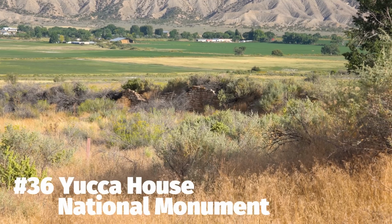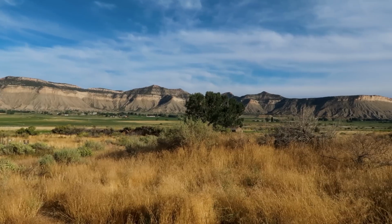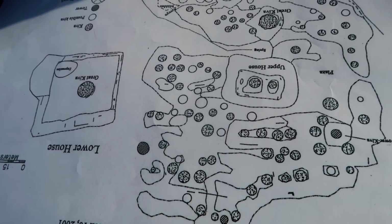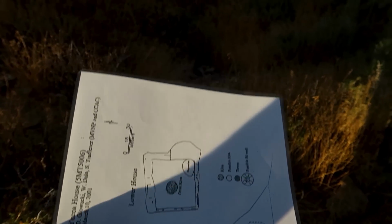The last unit that we saw in Colorado was Yucca House National Monument. And this is a very interesting unit. It's very small, and it actually preserves an area that had Native American history, but it's not excavated. It's all there underground. Yeah. And I think if you're really into understanding the history of the ancestral Pueblo culture that was there at the time, or if you're trying to hit all 419 national park units, it's definitely worth visiting. It is one of the most significant archaeological sites in Colorado.